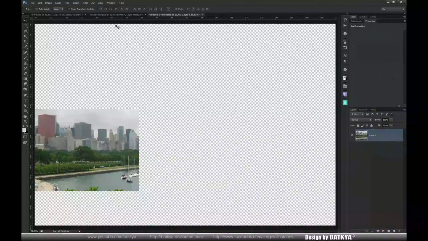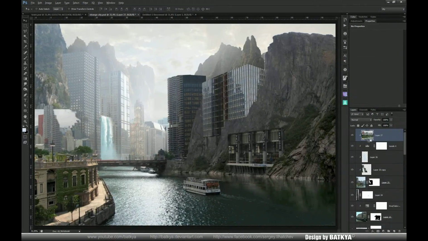Now we want some more green in our image, so import an image with trees, then remove everything but the trees.